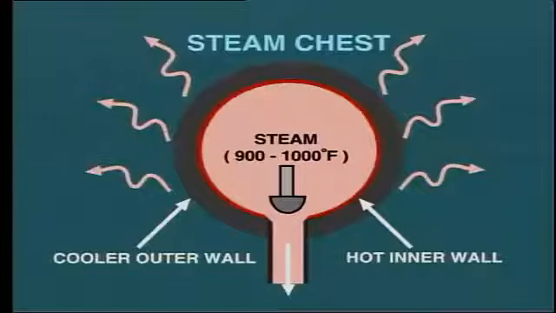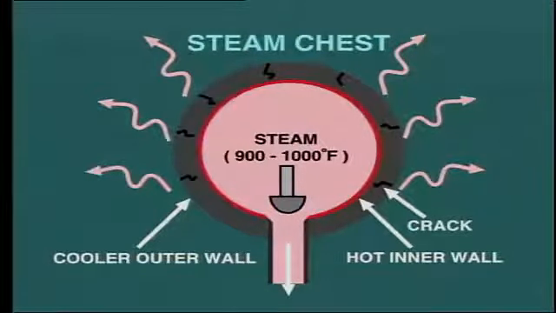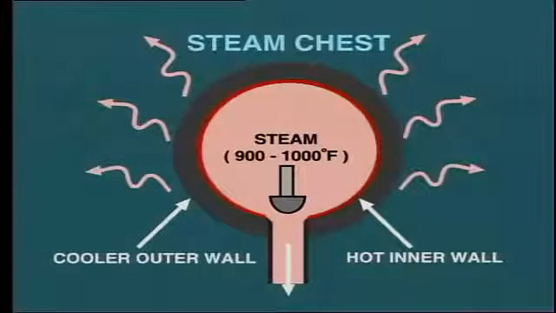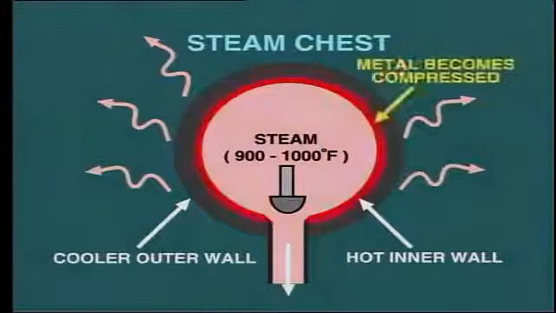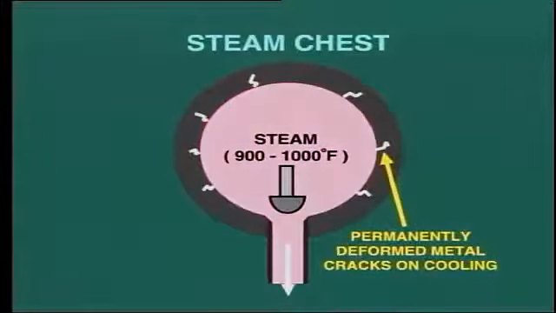So what problem could this cause? Well, the result is that the inner surface tries to expand at a greater rate than the outer surface. This could, after many cycles, lead to cracking on the outer surface. But it does not always work that way. For example, as the inner surface tries to expand but is restricted by the outer surface, the metal becomes compressed and may well exceed its yield point and become permanently deformed. The consequence of this is that when the steam chest cools down with the turbine offload, the metal does not return to its original state and cracks appear on this inner surface.